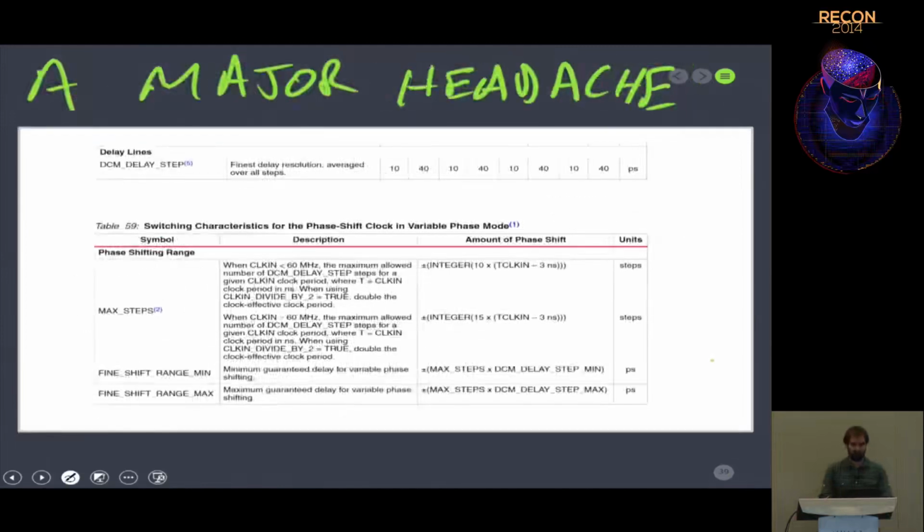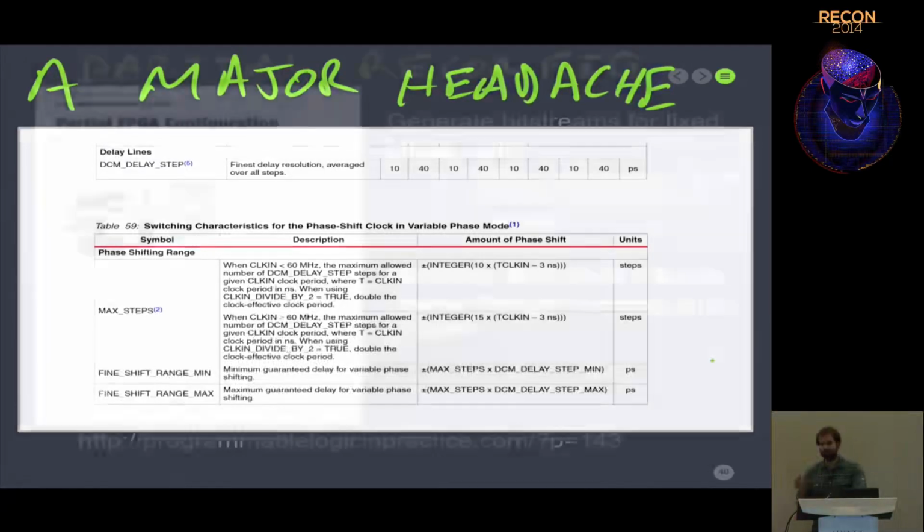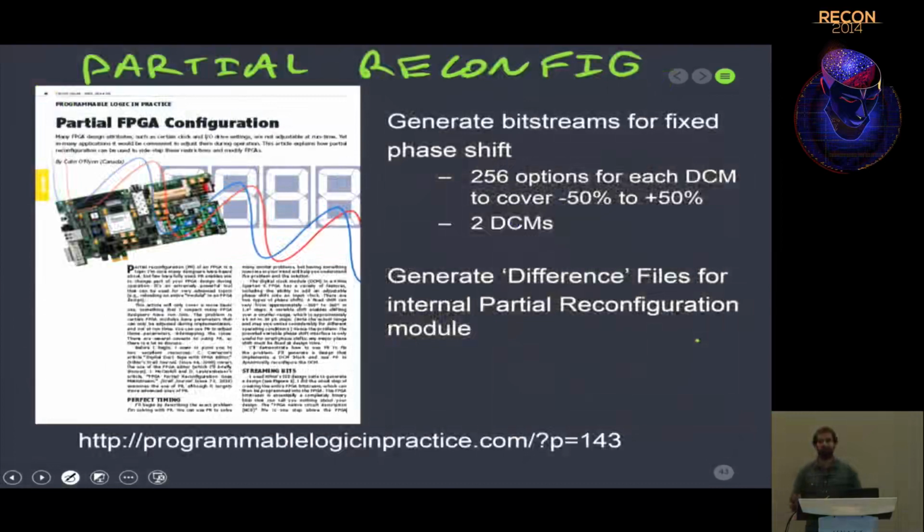Just as a side note to anyone doing FPGA stuff, on the Spartan 6, there's a limited amount of phase shift you can do with the DCM blocks, Digital Clock Manager, I think it is, on the Spartan 6. So ultimately, what this project uses is partial reconfiguration. It generates a bunch of, like, 512 different FPGA bit streams, and then generates different files from them and reprograms the FPGA on the fly. The downside of this is it takes like 8 hours to generate all these bit streams. So every time I change the project, I have to regenerate these bit streams. It's just a hassle, and that's why I tell people.